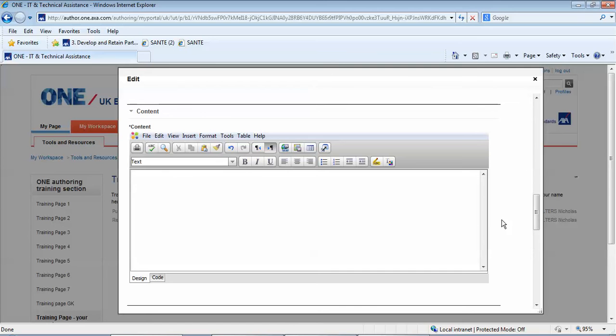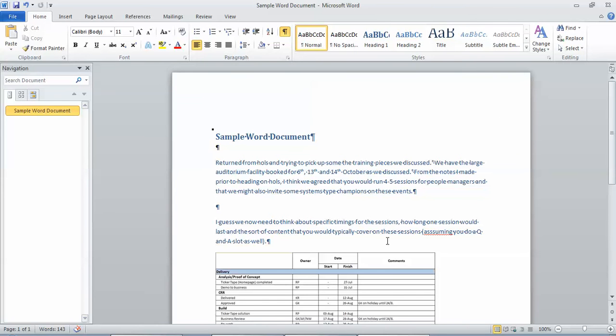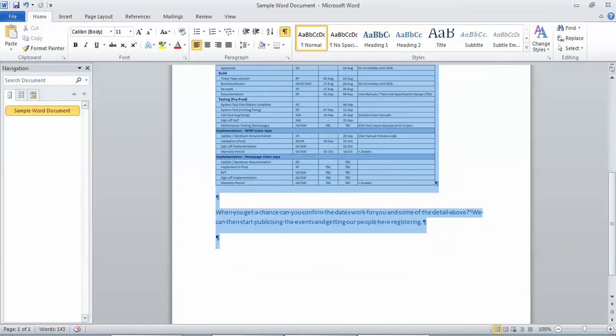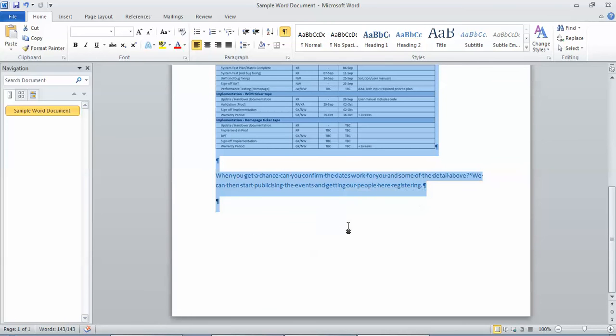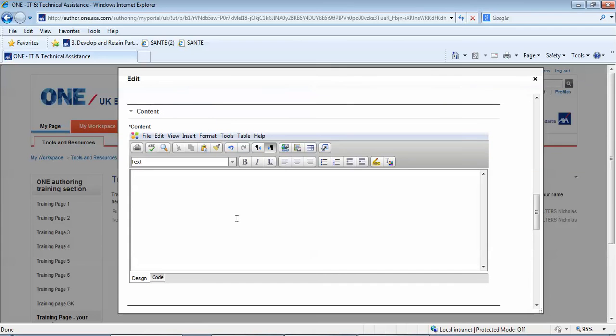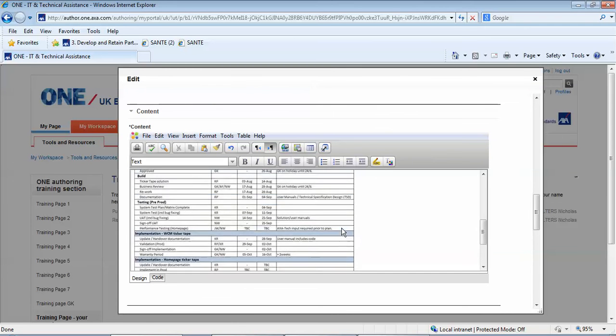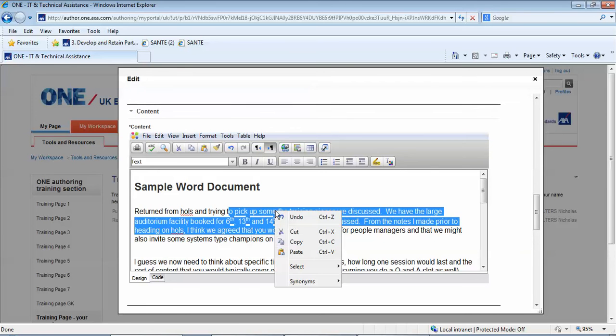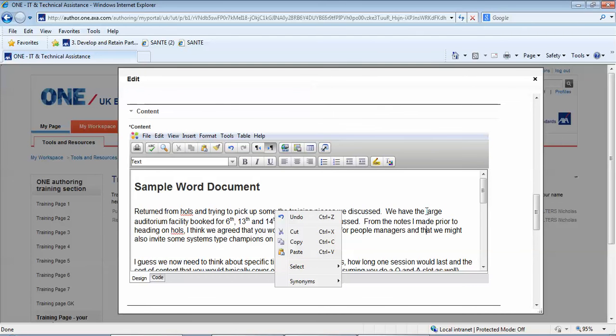So just to conclude this demonstration, I'm going to paste in a sample Word document here. This is quite often how people update the pages. They create it in advance in Word and then paste it in here. So you can use the usual Control-C, Control-V, or right-click copy, right-click paste, and then once the content's here, you can work with it.